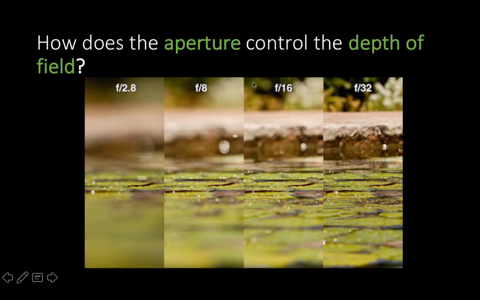So here's how the aperture is in control of the depth of field. When I choose an f-stop of f2.8, and remember that's a fraction, it actually means that my aperture size is quite large at this point. Look how shallow my depth of field is. The only little bit here that is focused is right where I'm hovering right now, so extremely shallow depth of field. And as I increase my f-stop, or as I decrease my aperture size, going from left to right, I am increasing the number of layers that are in focus.